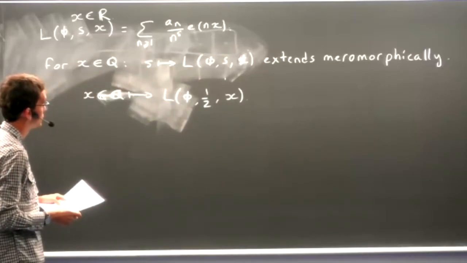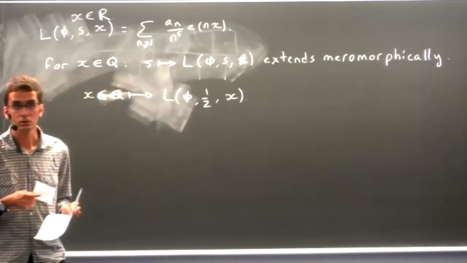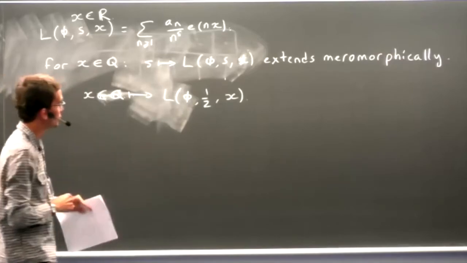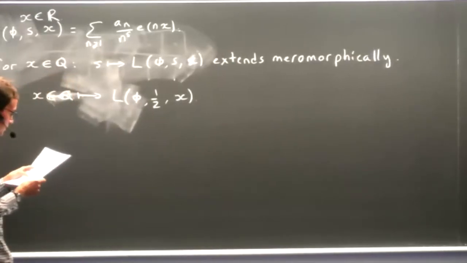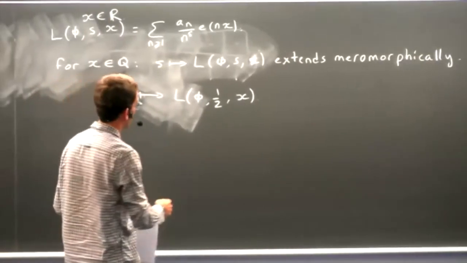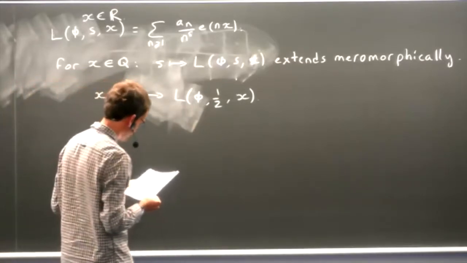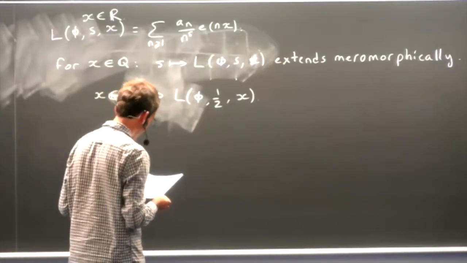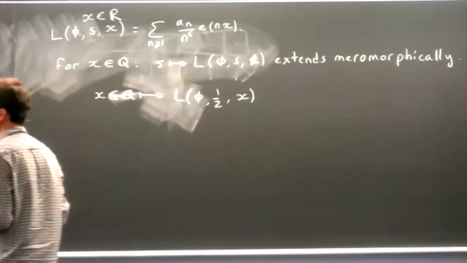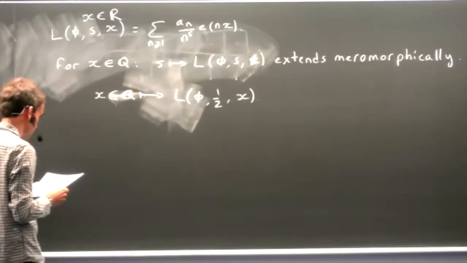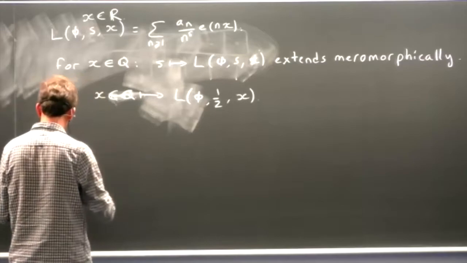Now there is no expectation of this being a particularly nice function. Sandro Bettin will later this week talk about values of s different than 1/2, or real part of s different than 1/2. Maybe not in these terms, but okay. I'll be focusing at the central point, 1/2. Because then something funny happens. This, as a function of x in Q, satisfies a lot of symmetries inherited from phi, which were noticed or known in some special cases, but now we have a proof which is much more general.